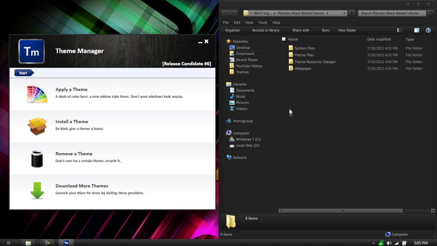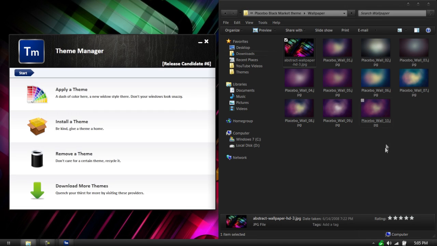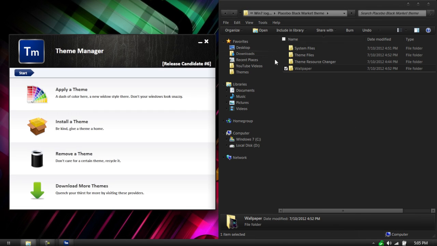First things first, guys, apply wallpaper. So in the wallpaper folder, there is no official wallpaper, but I have included the one I'm using right here, which is kind of an abstract, colorish one, and then a bunch of ones that are kind of Ubuntu-ish, in my opinion. So apply your favorite one, guys.